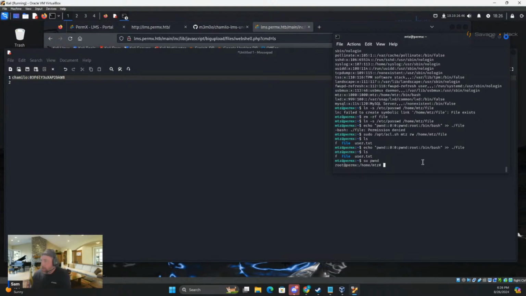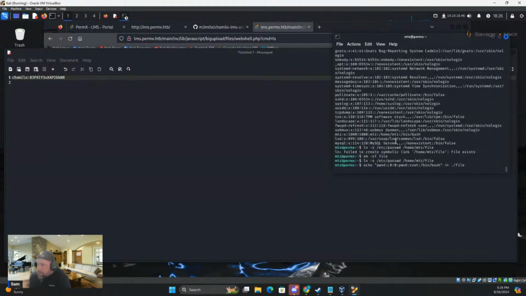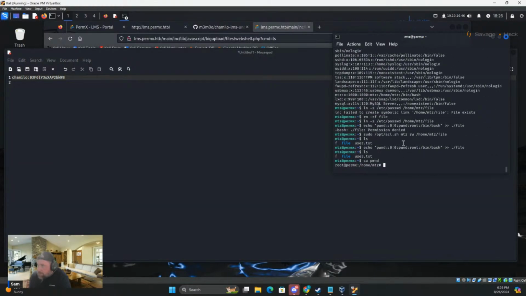So just a little recap. I know I went kind of fast there. I wasn't explaining much. The first command that we ran, we created a link using ln, symbolic link, ln -s. So we created a symbolic link named file within this directory that was linked to the /etc/passwd file, right?